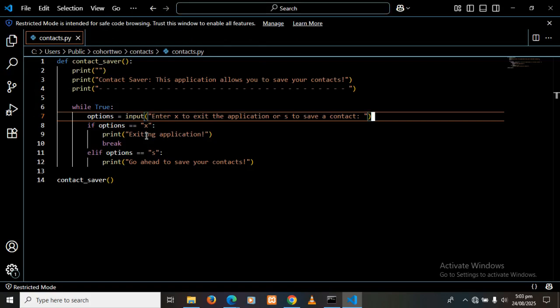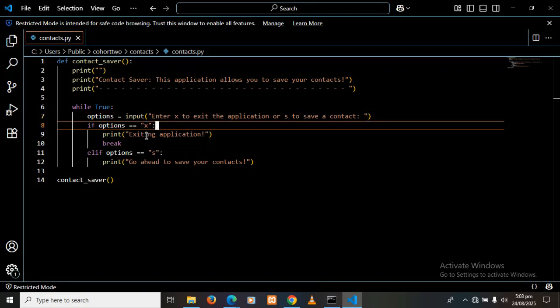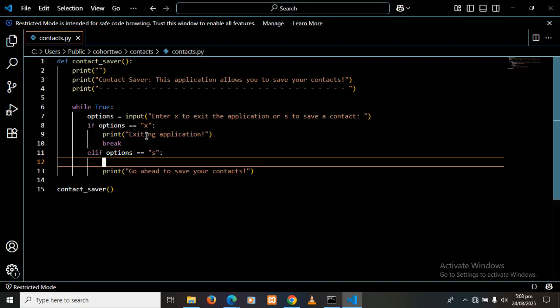So very quickly, what we're going to do is define a bunch of variables that will help us collect data. The first variable we're going to define is first_name. You should be familiar with things like this. And then input.